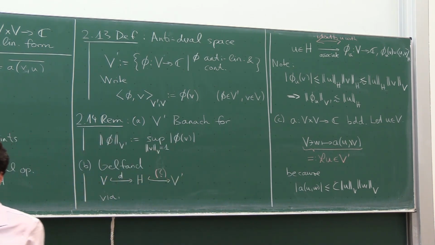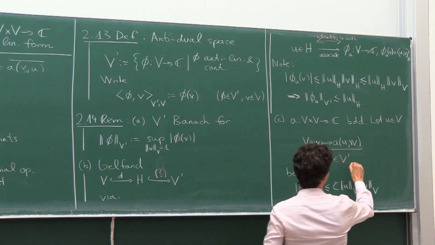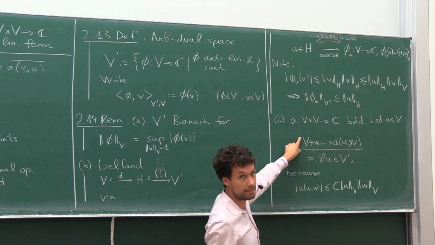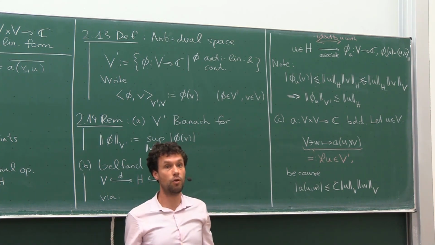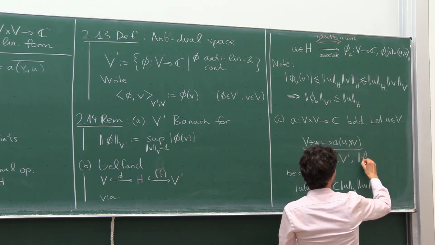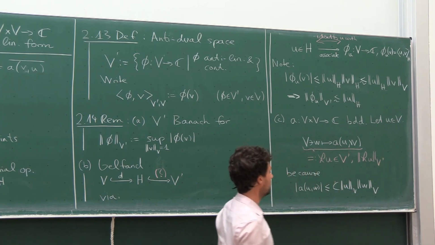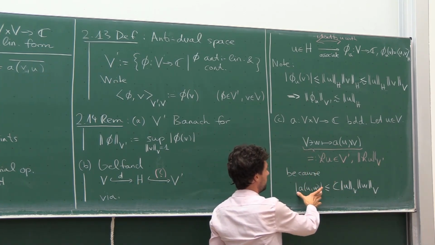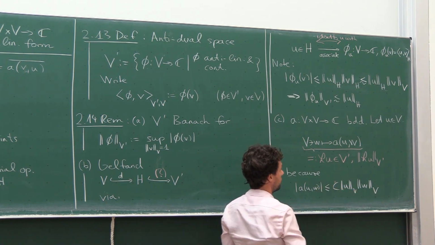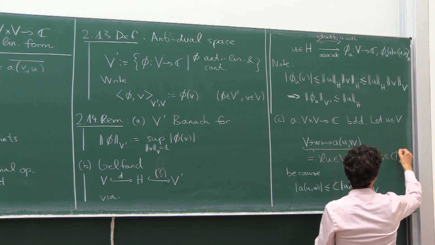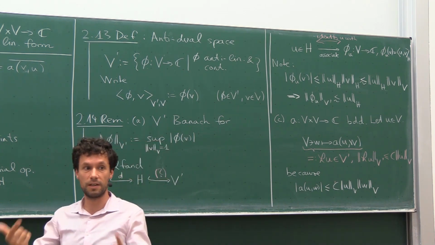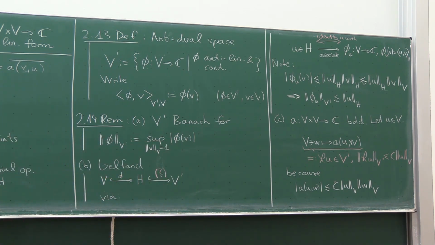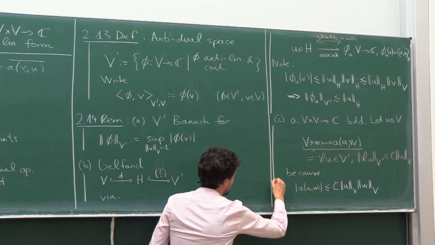And as always, with these bilinear quantities, it not only gives you that this guy is in the anti-dual space, but the bilinear estimate also gives you a norm estimate for script L of U in V prime, because from here you see that the norm as a functional of this guy is controlled by C times the norm of U in V. Okay, so that the association of U with this functional acting on V is continuous itself. All right.